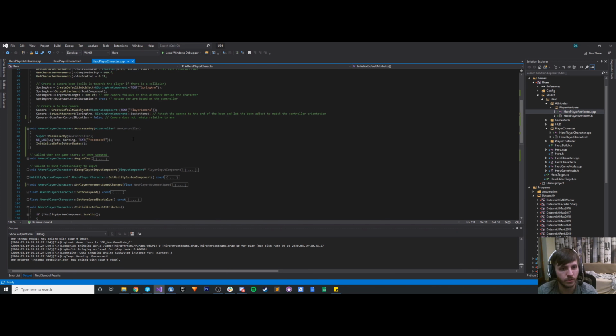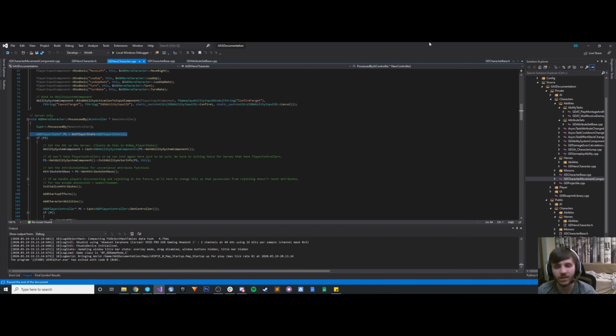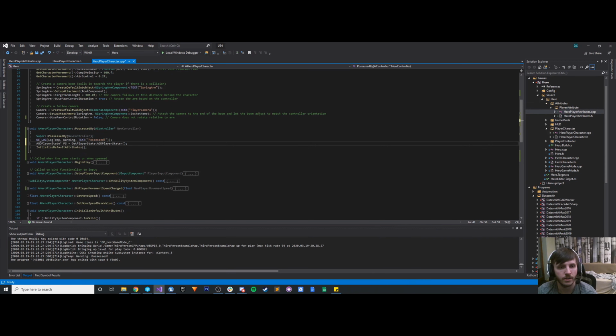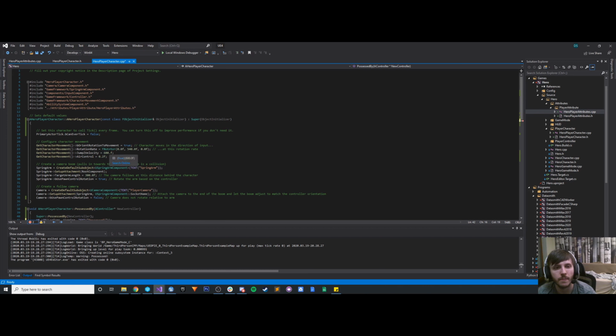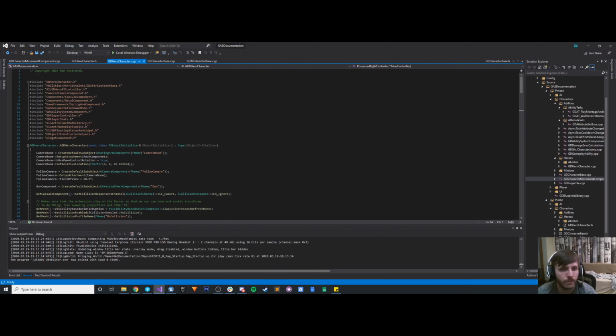Pretty bold of me to assume. That didn't copy at all. Copy, copy, copy. Okay, so do I have a player state? Might need to make my own. Is he using the header file?